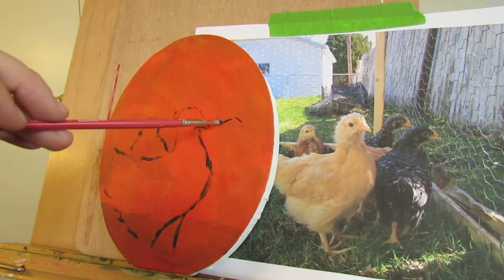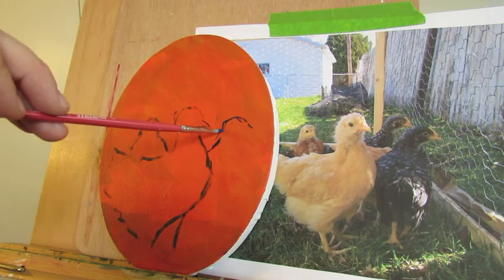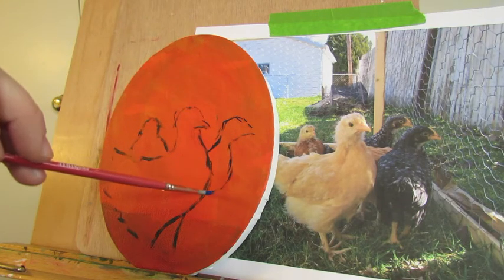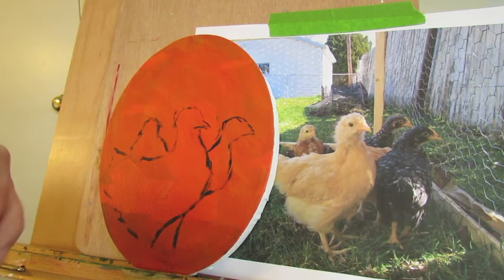Let's add this one back here. Again, I went a little too far, but it's a lot of paint. They've got their background, so the first step after you've prepared your canvas is to do a rough paint in of the outline, and you don't want to go too detailed because this is not a paint by number. You're welcome to do that if you want, but in this lesson, that is not what we're doing.